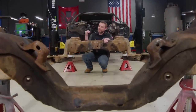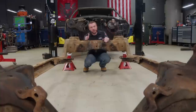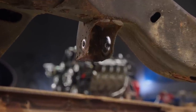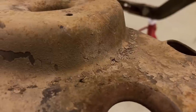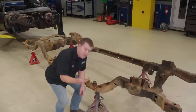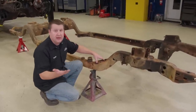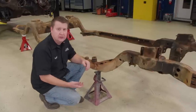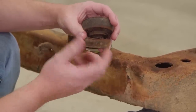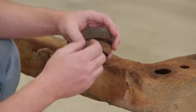Another thing to look out for is rust. Fat Stack comes from Tennessee where there's not a lot of salt or snow on the roads, so surface corrosion is minimal. Dirt and debris can build up in the lower parts of a vehicle and cause serious problems — sometimes the frame may not have a hole in it, but that doesn't mean it isn't rusted. A quick glance on the inside of the frame can help tell the story. Also check your body mounting location holes. The front holes on the passenger side are common to look at because of the A/C evaporator or heater core — an upper and lower rubber mount sandwiches the frame and moisture gets trapped, causing corrosion.